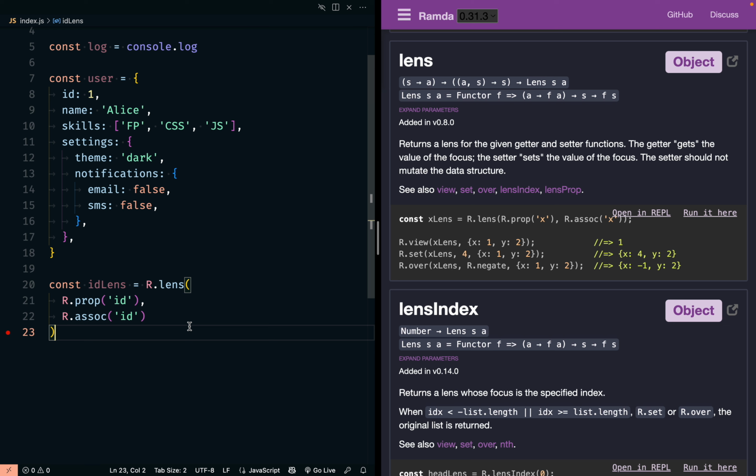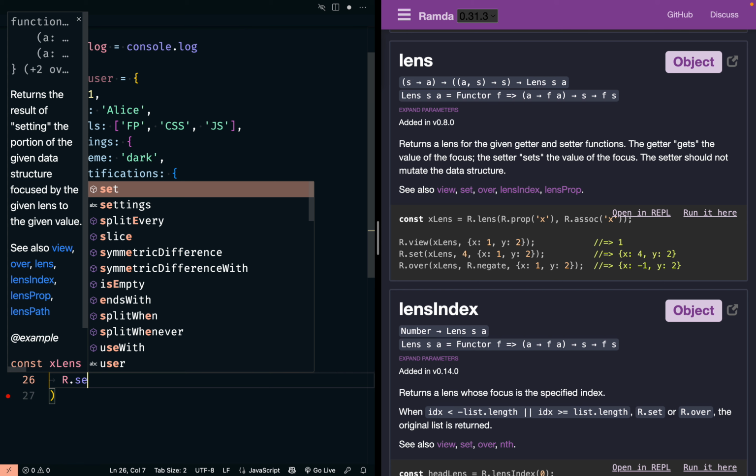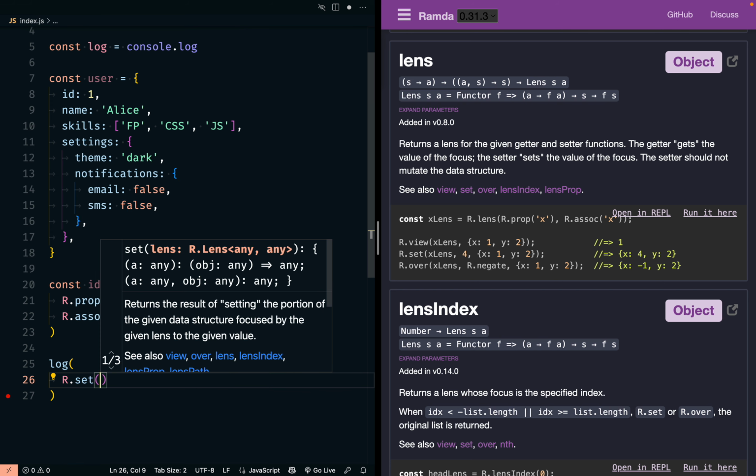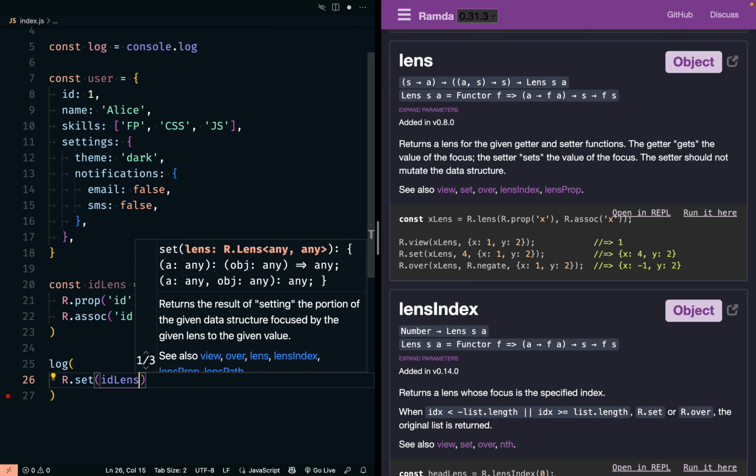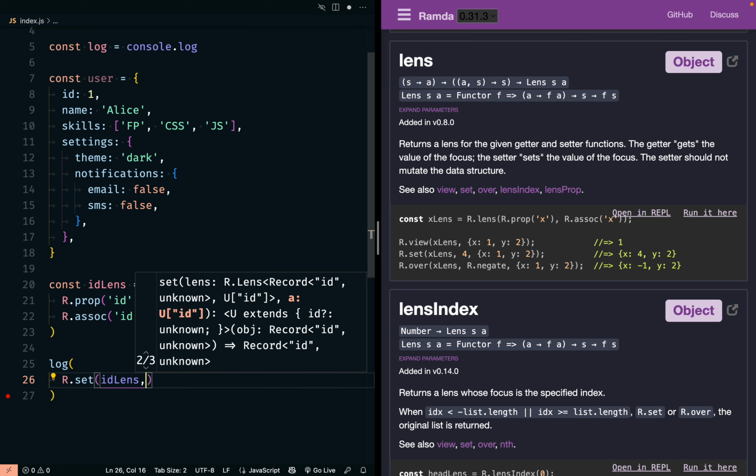Okay. So now we can go in here since we've made our own lens without any of these helper functions like lens prop or lens path. We should be able to do something like r.set. We pass it the ID lens.